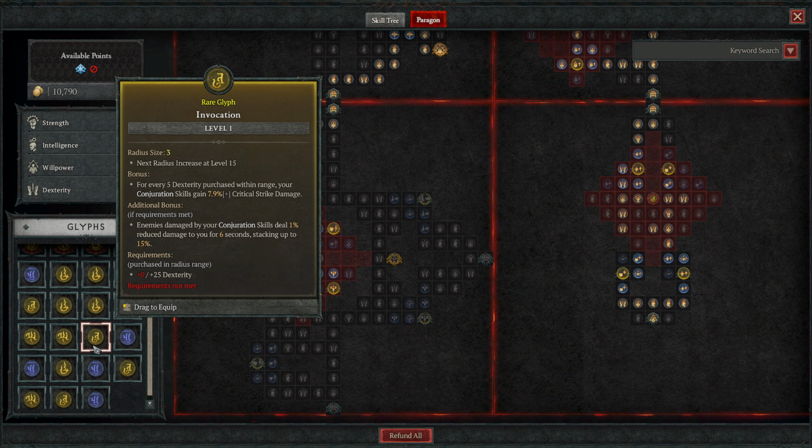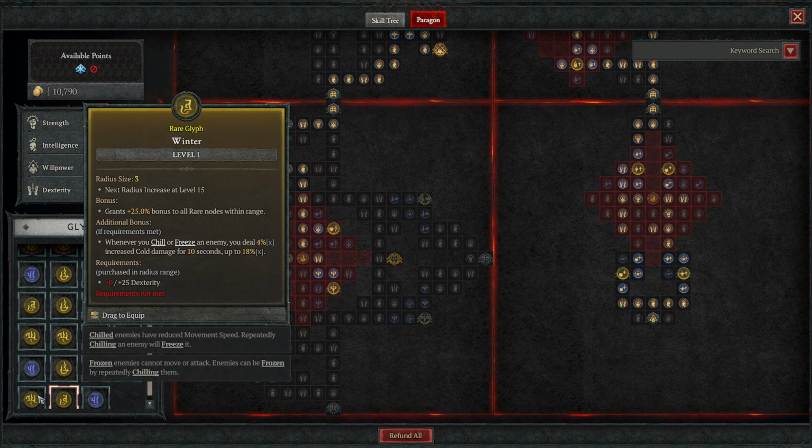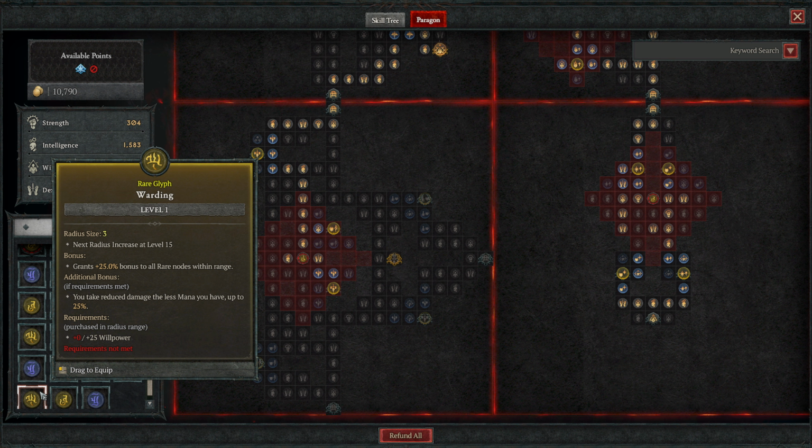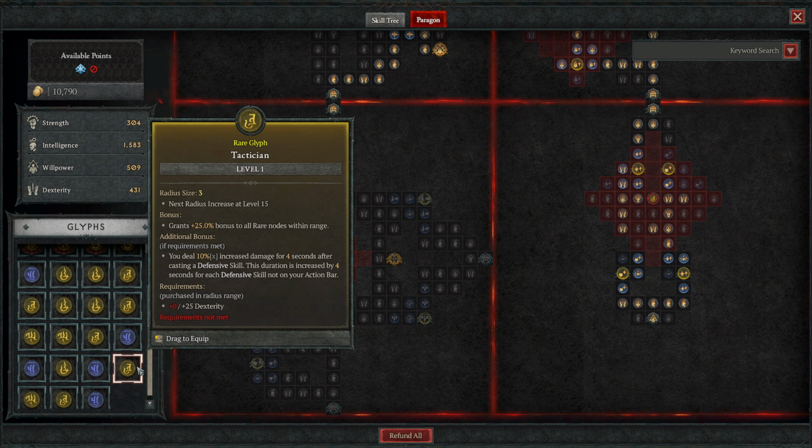There's this one, where is it? Which I was considering. This one here, for example, you take reduced damage the less mana you have. I don't know if I need to have 0 mana to reach 25% reduction in damage, but maybe I will toy around with this if I reach higher Pit levels and look at how much mana I'm actually consuming, and remove some mana regeneration stuff, maybe.